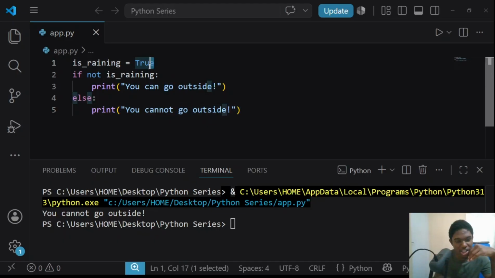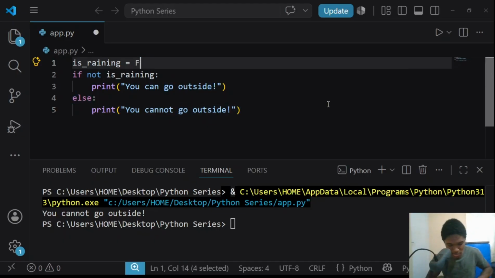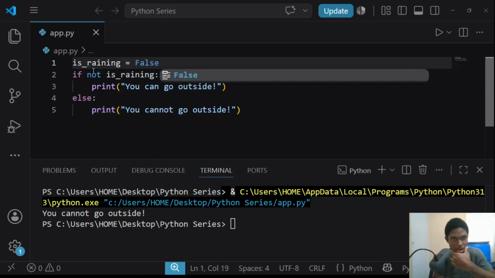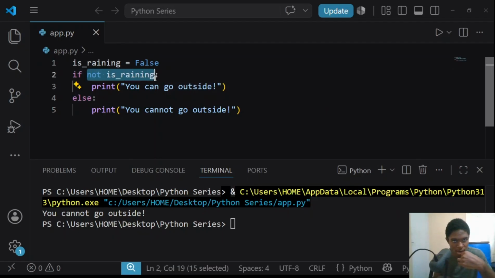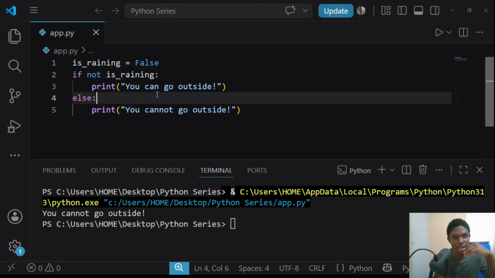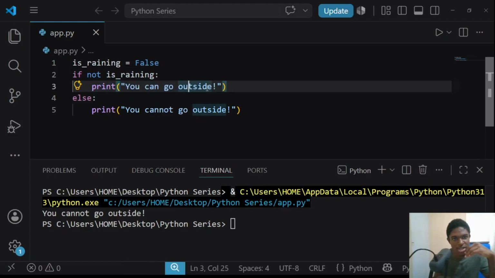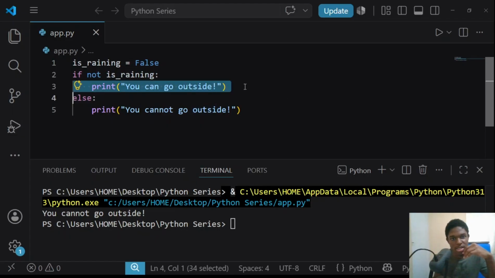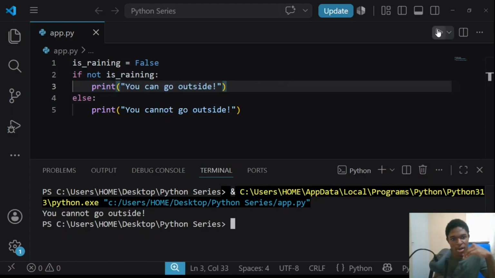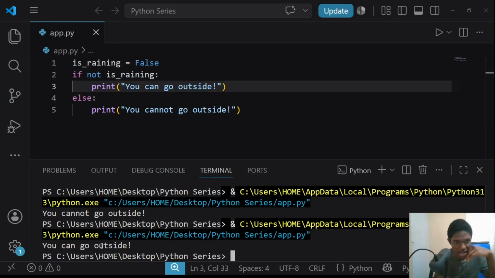So if we changed is raining to false, whenever the not operator runs right here, it gets reversed or negated, right? So then that evaluates to true. And then this will get printed out. It will say you can go outside. So we run the code. It says you can go outside. And that's the basics of the not operator, guys.